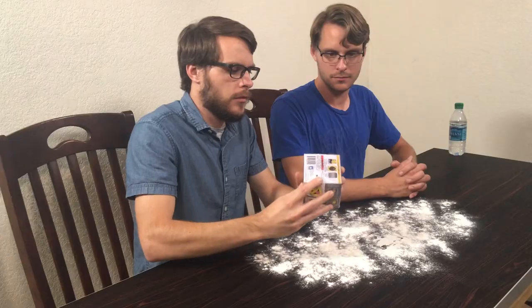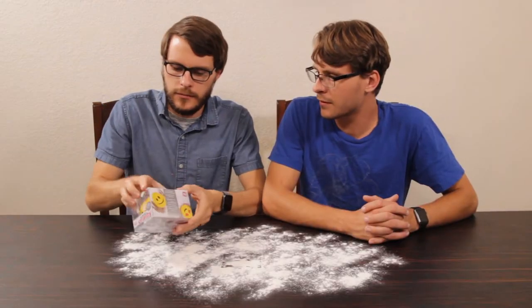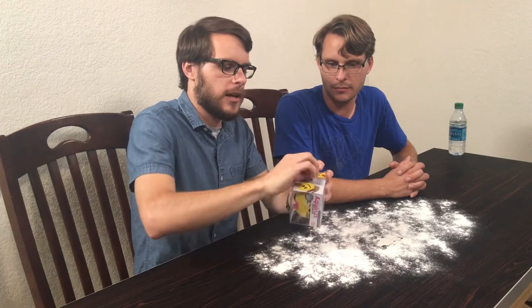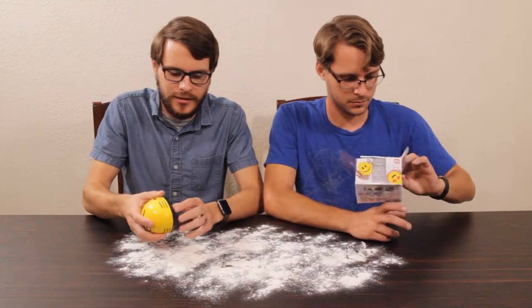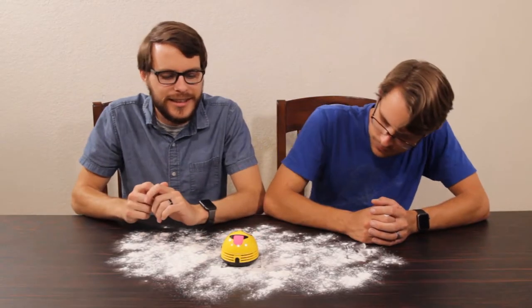Let's get this guy open. That is not the way to open it. In the front is a sticker — one of those circle tabs. It's just like a plastic box. Look at that little guy. That's all that's in there besides the instructions. We don't need that. He's pretty light too, made out of plastic.